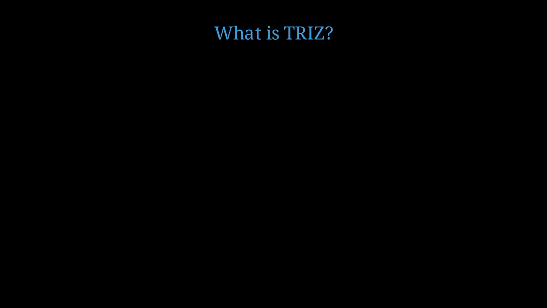TRIZ stands for Theory of Inventive Problem Solving. It was developed by Altshuller, a Soviet engineer and scientist, who analyzed over 200,000 patents to identify patterns in innovation. TRIZ is not just another brainstorming technique. It's a systematic, scientific approach to innovation based on empirical analysis of successful inventions throughout history.